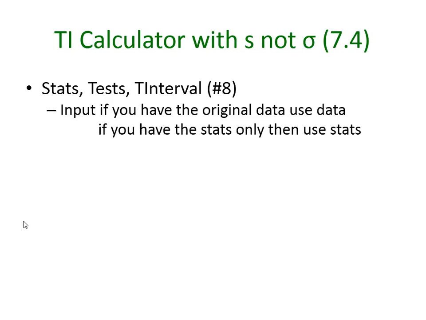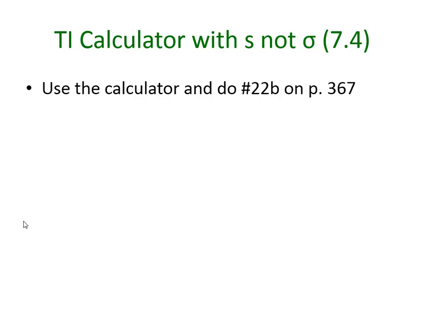Actually, before I do that, let's use the calculator and do the next one. Let's do part B on number 22. Part B is construct the 95% confidence interval estimate of the mean number of migraine attacks for those given a sham treatment. So if we are using this one, we'll go into our stats, arrow over to tests. We'll have to go down to number 8, which is the t-interval. And again, keeping in mind that you would use your student t-score if you don't know the population standard deviation. This time we know the statistics. What was the sample mean for the sham group?